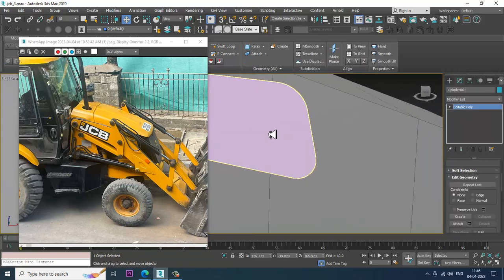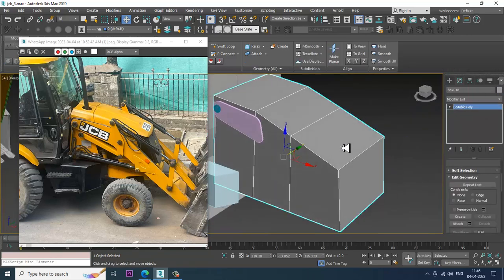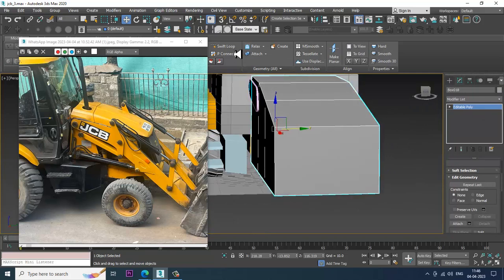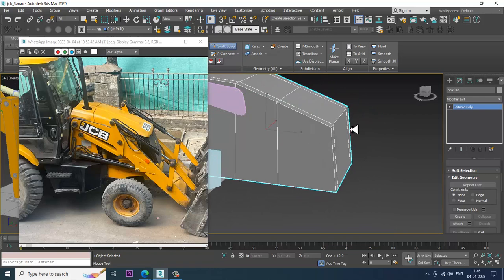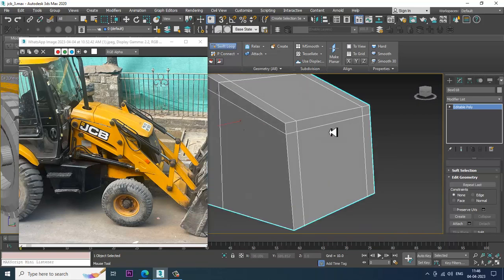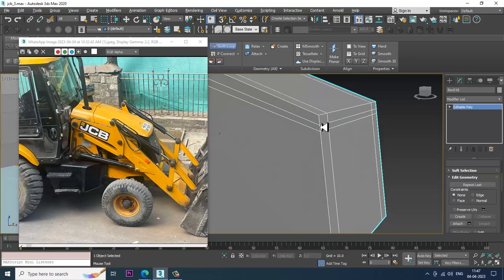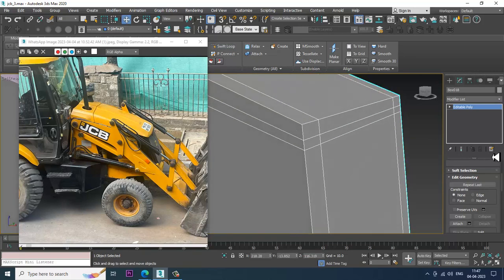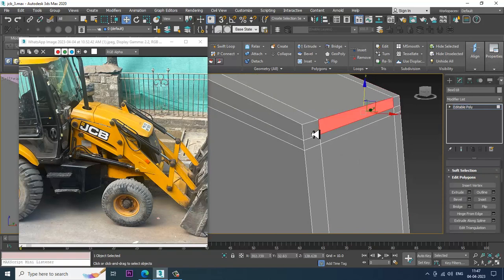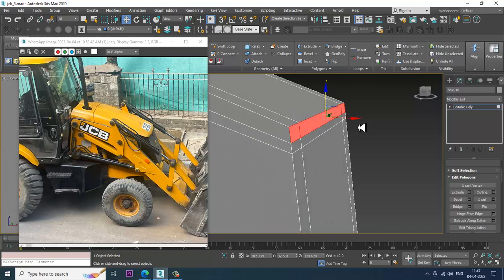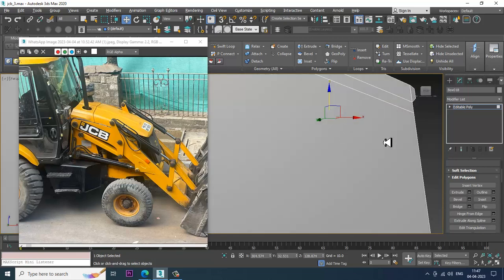So definitely we need to create the details over here. We'll be generating those details. So select this polygons. Slightly bevel it if required. Push this down.